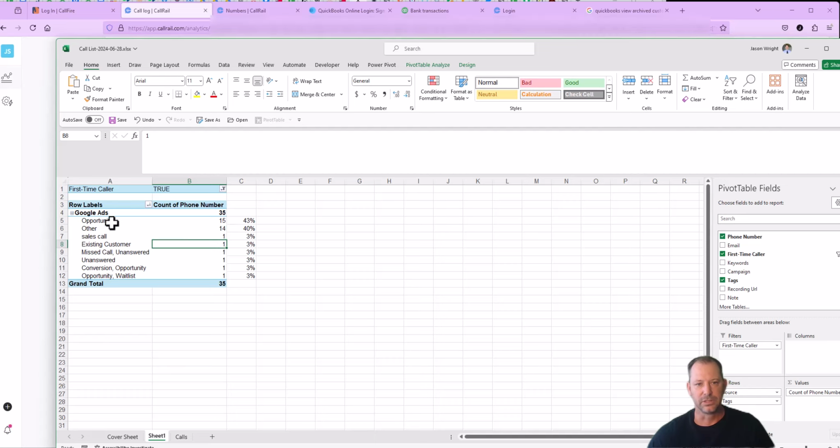Now within this opportunity, what they didn't do is what I wanted them to do, which is add in, if they're an opportunity, why didn't they close? So was it because they didn't have money? Was it because it was a different service that they were maybe looking for, even though they provide it? So you can really drill down into that with your clients, and that's how we use CallRail data in order to get the most out of it for us, our ads, and our clients.